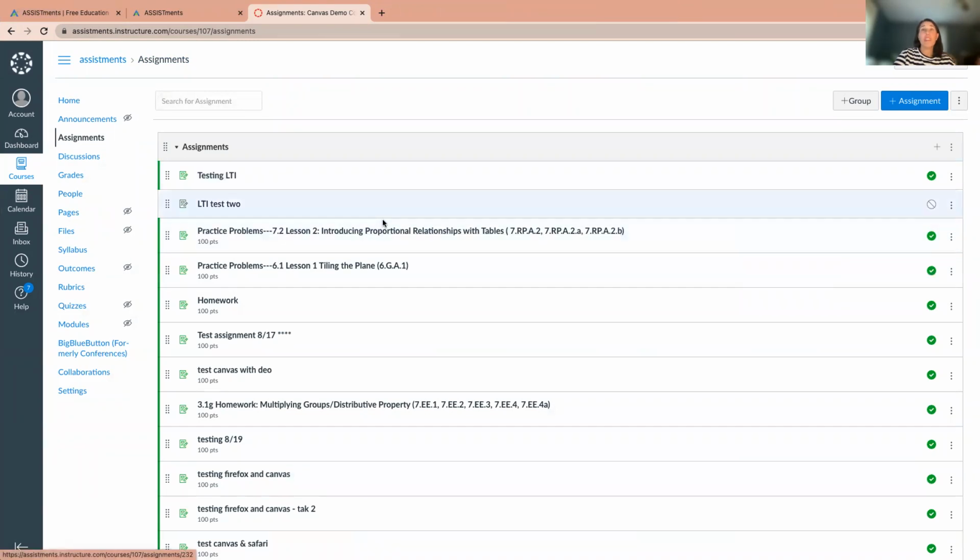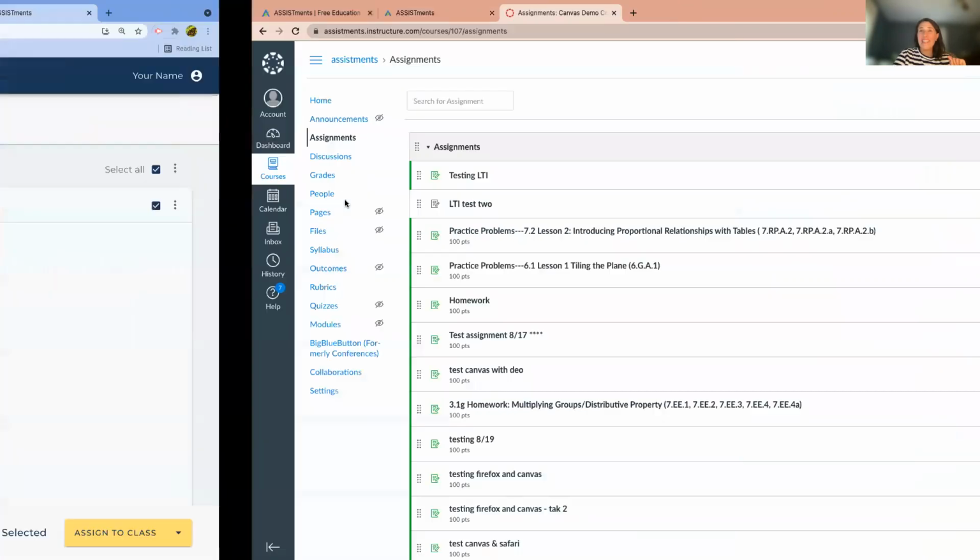If you're having trouble with Canvas, it may be due to that setup process. The Canvas administrator does need to set up something for the entire district for any teachers to be able to use the integration. So anything that comes up, please email us at contact@assistments.org and we can help that to get set up. All right. And yeah, go ahead, Carrie.